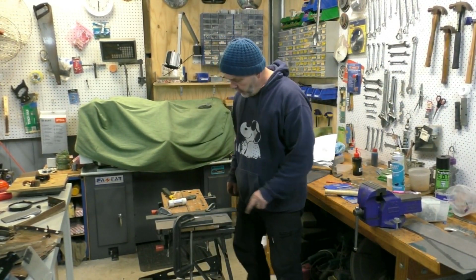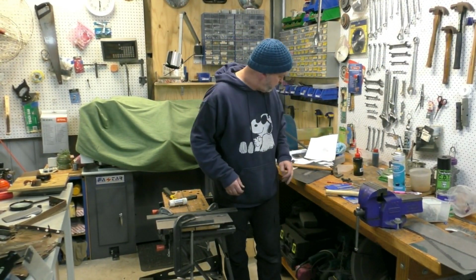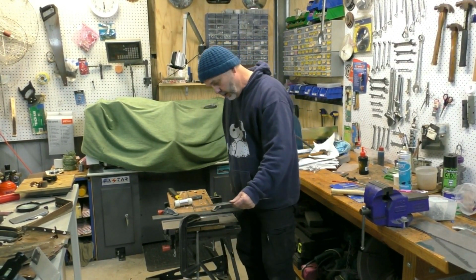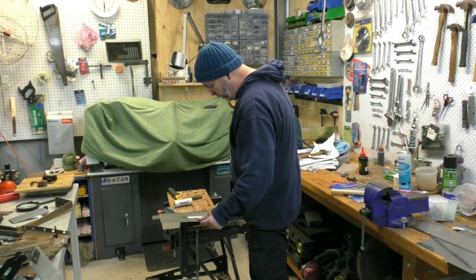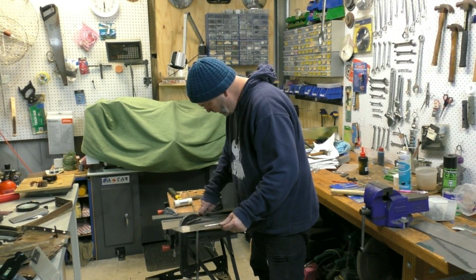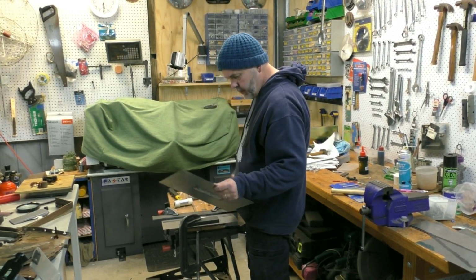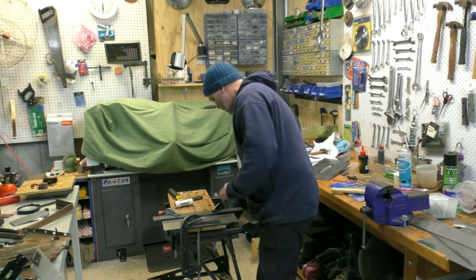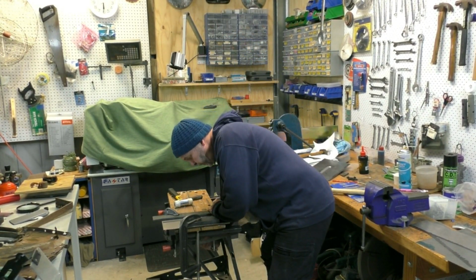It might be about as good as I'm going to get it. I've got it, as far as I can see, to the same depth as my first one, and yeah, it's probably going to par. This one maybe looks a little rougher, but I think I can smooth it out after I get it off of here. So I'll unclamp it, see what it looks like.